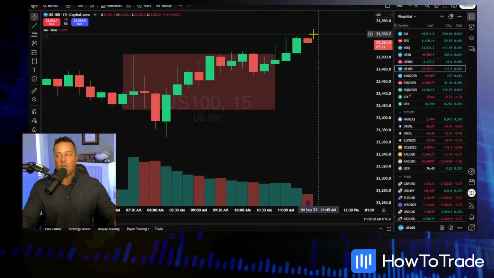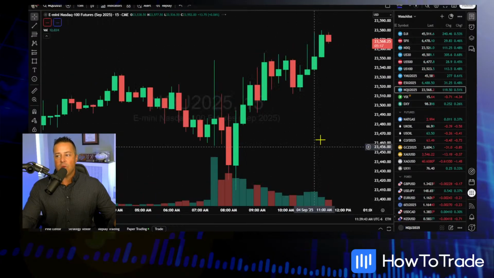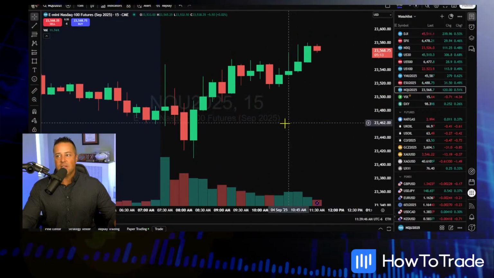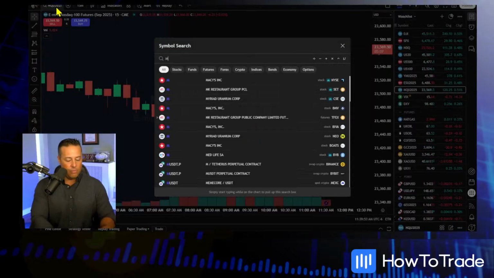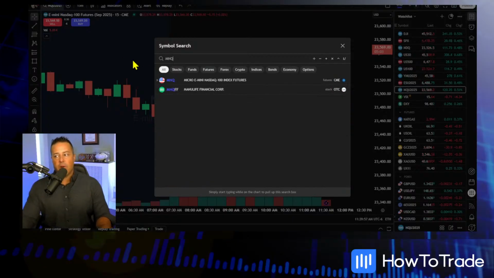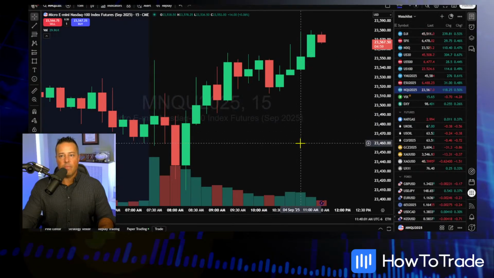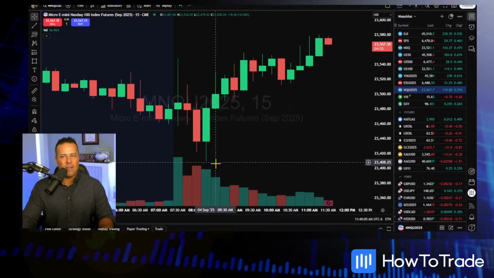So if you were trading the US 100, you'd see this ORB got absolutely smoked today. Let's go to the NASDAQ. So here's your E-mini NASDAQ. Remember, these are getting ready to roll over. These are September contracts. So if you were going to trade the MNQ, this would be the micro E-minis. So we'll still look at September, and you can see these are, I believe, a quarter point or something like that. So you could trade 4 or 5 contracts if you wanted.